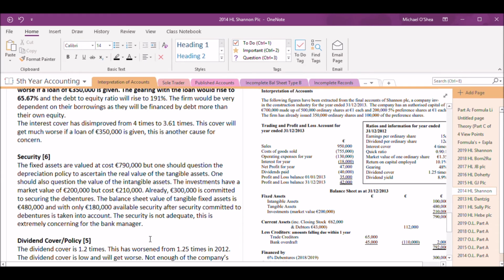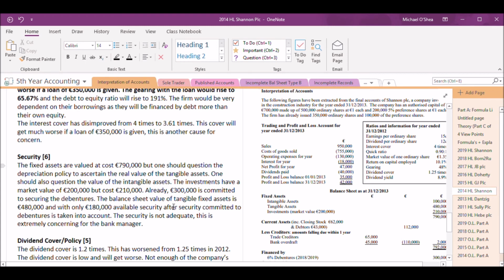This is very concerning. Yes, we also have a bit more money in investments, but it's generally more difficult to get that across. We'd be looking at the tangible assets straight away. The investments, we're more interested in just looking at how they're doing. The investments that originally cost 210,000 are now worth 200,000, so they're decreasing. So again, that's not ideal. But for the security, we're stating how much the assets are and things like that.